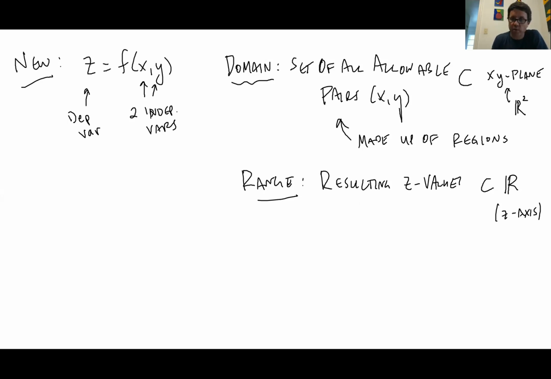So, for example, let's put the right one down here. For example, we could do Z equals e raised to the 1 minus x squared minus y squared. e's been feeling left out, so we got to put it on. So what values can we plug in and what values do we get out? So the domain is the XY pairs that we can plug in. So we'll look at this.